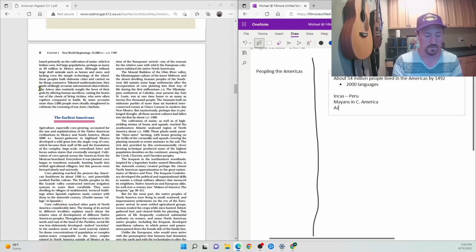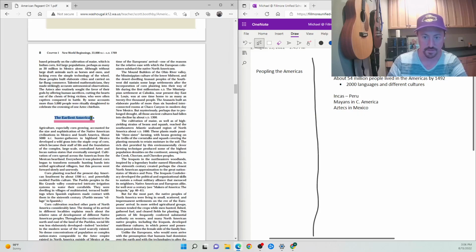All right, Aztecs were also a part of that, in Mexico. Okay, so that's a good overview here. For each section, I'm just looking for a quick summary of the different cultures. I don't want you to write exactly what the book says, word for word. That's not going to help you. What's going to help you is understanding and paraphrasing the information.